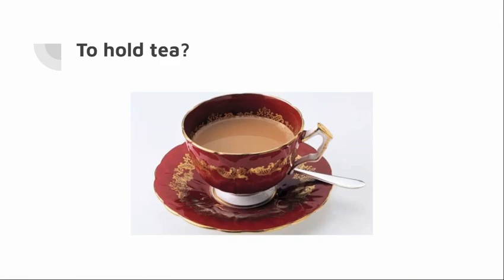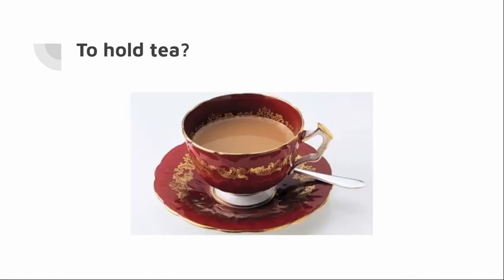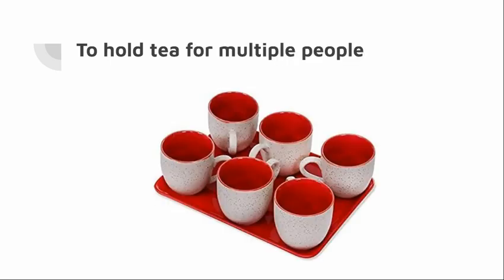If you remember from the previous episode when we were talking about the variable, we said in order to hold something, we need that type of variable. Like to hold tea, we need a cup of tea. To hold water, we need a glass of water. And similarly, if we want to have tea for more than one person, they cannot drink from the same cup, we need a list of cups that could be handled. So for that we use special data types which can hold multiple values of the same type.